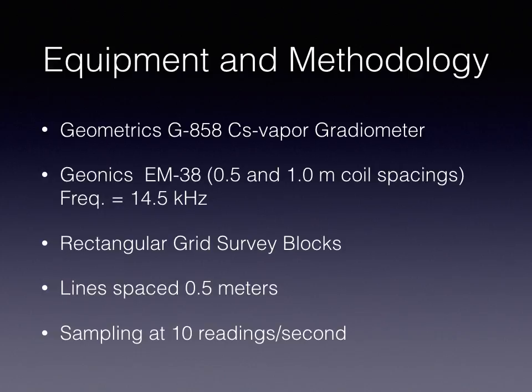You do the same thing with instruments. If you have a magnetometer, you drag that along a line, and then you come back and do it again at some distance. What you're trying to do here is balance time and money. If you have an infinite amount of time, then you could use your magnetometer to create a very fine-grained map of the subsurface. We chose 0.5 meter intervals. So we would do a line across, and then we would come back 0.5 meter down the line. In any case, each one of those passes is referred to as a transect.